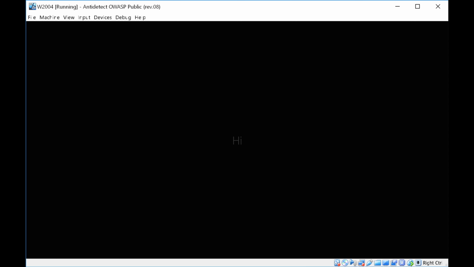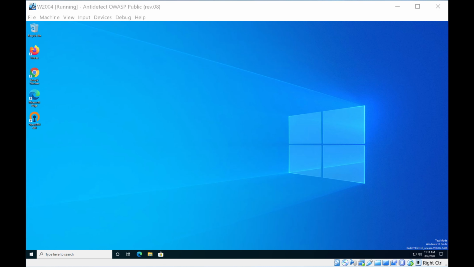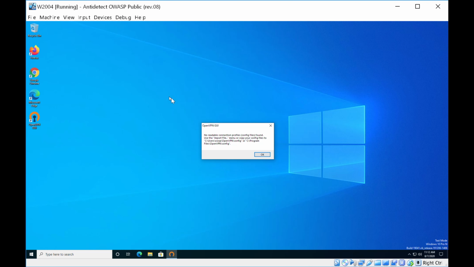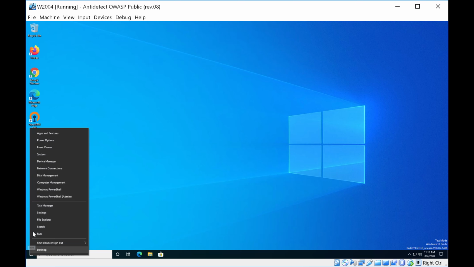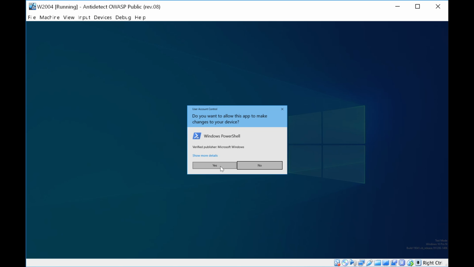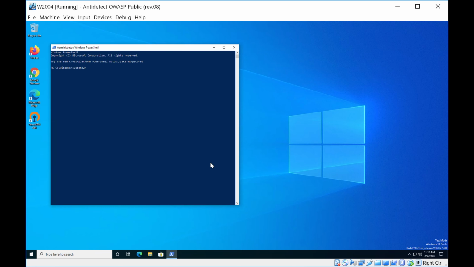And that was the last step. Now our operating system was successfully created, yeah, and the new ID we already have. So now we will see our desktop. So now we see our desktop, our ID was successfully created, and as you see, the test mode is also turned on, OpenVPN is turned on, and all of the software what we need are installed. So now let's check our SID.